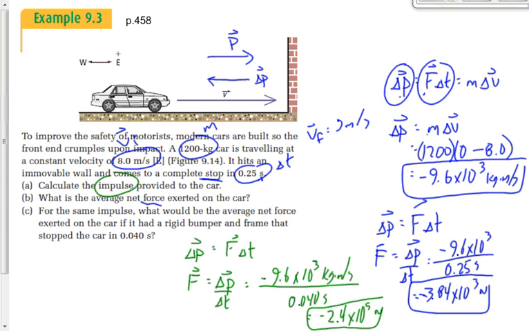Sorry, what's that? Sorry, you're right. Made a mistake there. Still works out to be a bigger force, just not as much bigger as I said. 3.84 times 10 to the 4. Oh, for B. Okay. So did I have that one right? Negative 2.4 times 10 to the 5. And this was 3.84 times 10 to the 4. Okay, thank you. So it wasn't as big of a mistake as I thought I made there, but still a mistake. The irony is it was a small mistake. I just made a big mistake out of it. Right?